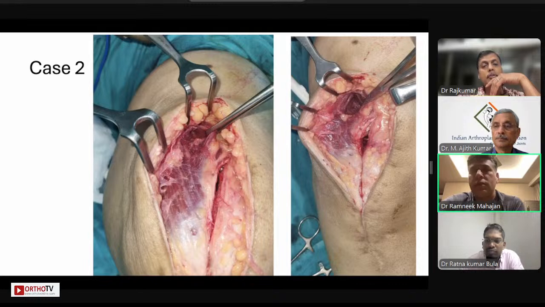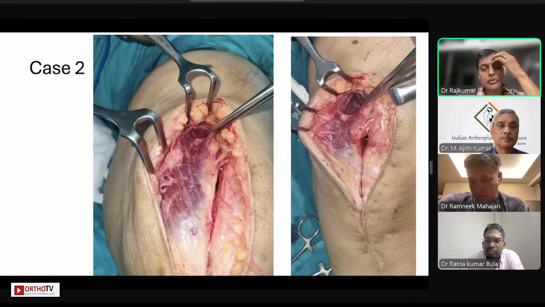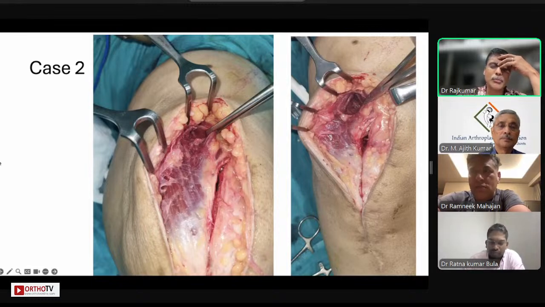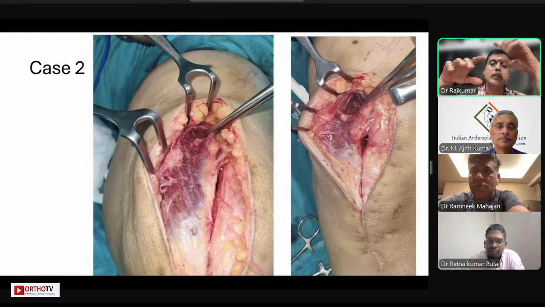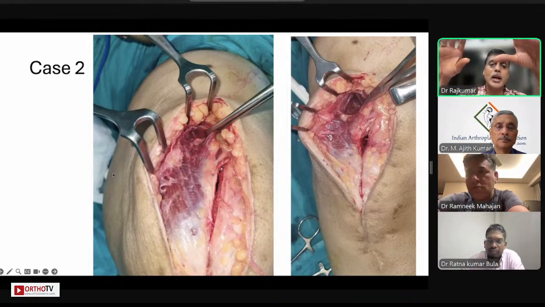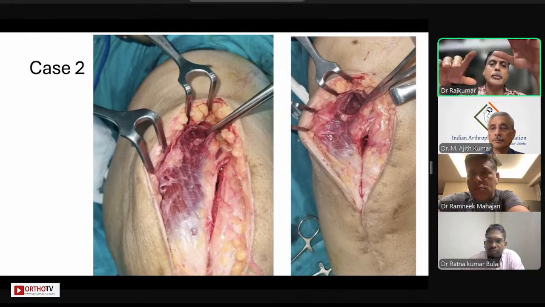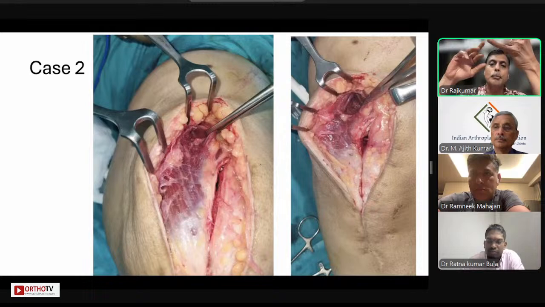MRI is definitely one. And one more thing for youngsters, whenever you see these kinds of cases with some suspicion or doubt, always take a true lateral view. Then compare that in the PACS system with the immediate post-op or the subsequent follow-up X-ray, and look at the level of the patella. You can get a lot of information whether there is an injury to the patellar tendon, an avulsion, or superiorly something has happened, the patella has migrated.